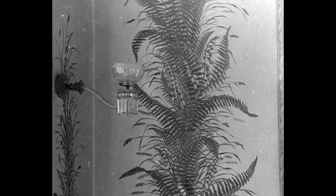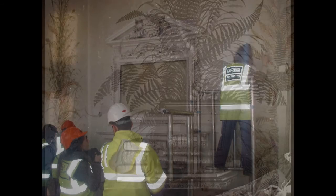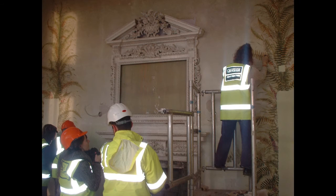The first 2, that's the previous one and this one, are enlarged extracts from glass slides by George Washington Wilson. These slides are held in the photographic archive at Aberdeen University. The archive holds a large number of images of the Western Isles and of Stornoway in particular. The selection available for viewing online is well worth a look.